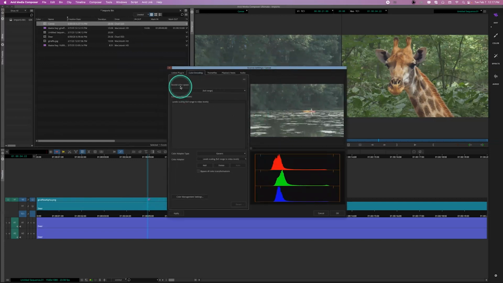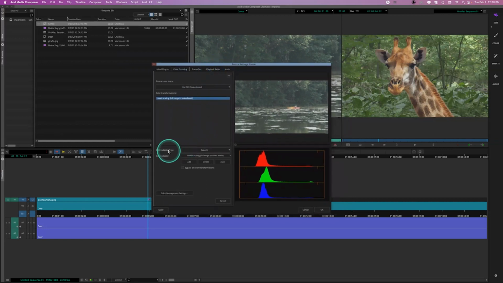So it's going to ask you here what the source color space is. Right now I think we are working in probably Rec 709, in video levels. So we're going to say Rec 709. That's the source space we're working in. But now we have this thing called a color adapter. The color adapter type here says color adapter generic, and we can choose from some of these basic color adapters that exist inside of Avid.